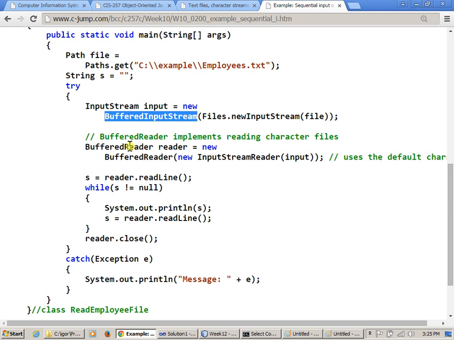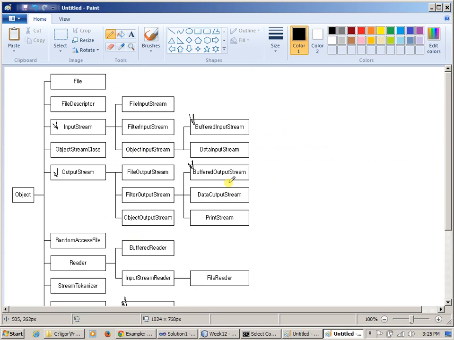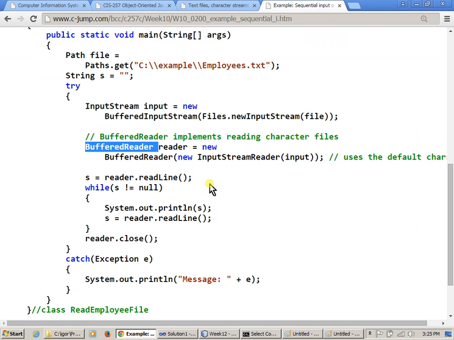Okay, and then buffered reader is also constructed. So the buffered reader is right here. So the buffered reader can be constructed from the input stream reader, which takes this input stream that we already constructed.